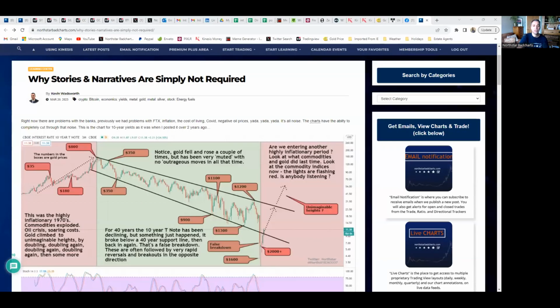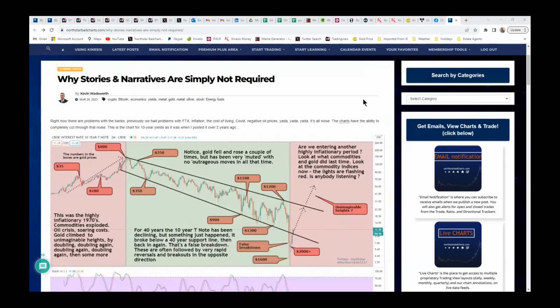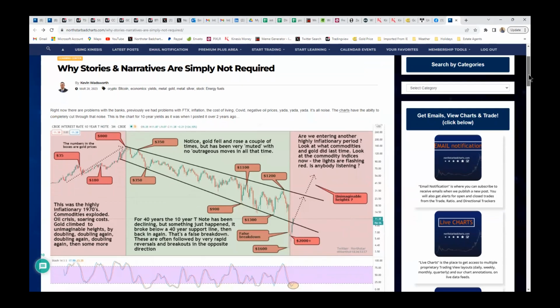I'm going to turn the screen sharing option on here so you can see my computer screen. And I'm going to turn my video camera off because you don't need to see me. Okay, so this is a post on our website and it explains how technical analysis works, really. I'll talk you through it.